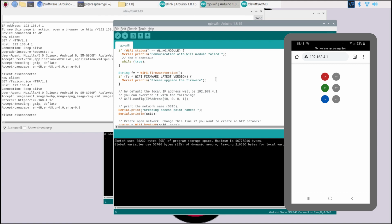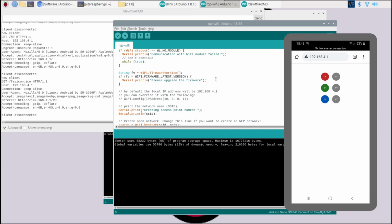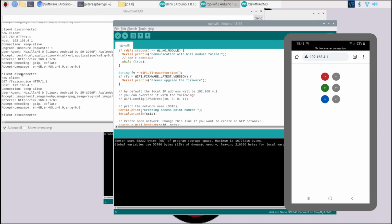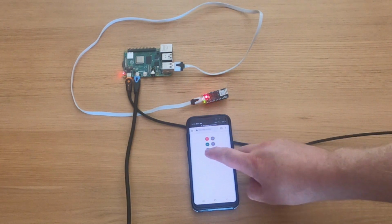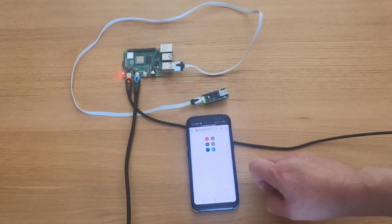So I've now got 6 buttons. The red, green and blue, I've got on buttons on the left and off buttons on the right. So if I say turn the red on, turn the green off. As you can see, each time I press a button, it flashes up on the screen what the request is, and it's changing which LEDs are turned on and off. I just think that's quite a nice little example of how to use that.